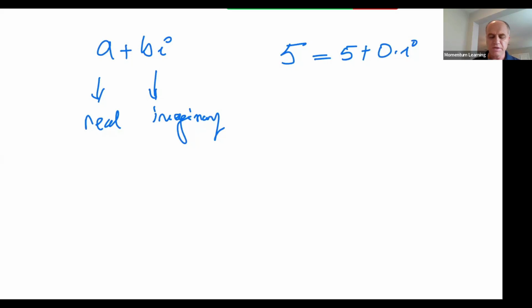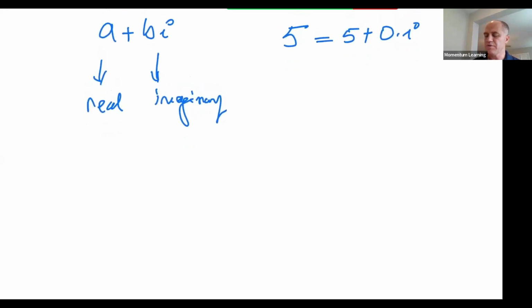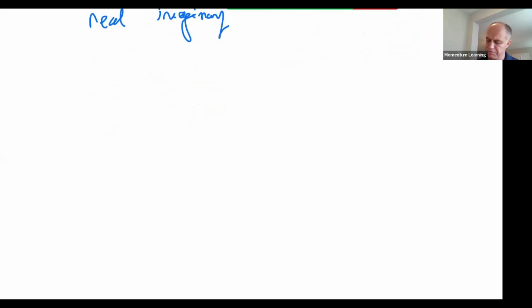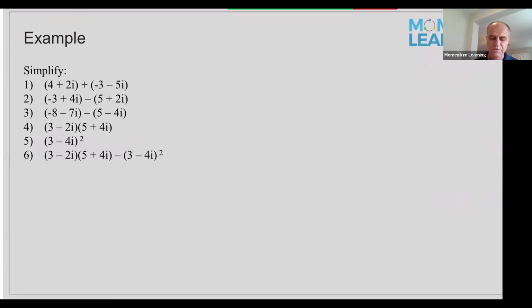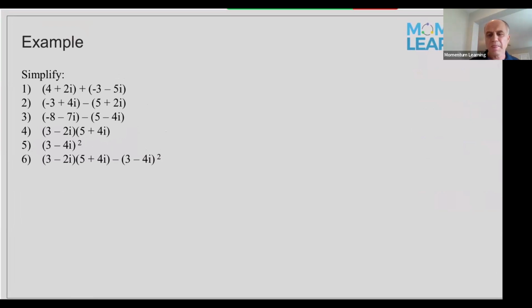Okay, so let's have some basic operations in the complex numbers. So what are they? Addition, subtraction, and multiplication. Okay, here for example, that one. We have addition of two complex numbers. How can we add two complex numbers? You remember binomials, we had two terms of expression, every term separated by plus and minus. And so these are like binomials because we have real and imaginary part. There are two complex numbers in the first addition. How can we add these two?